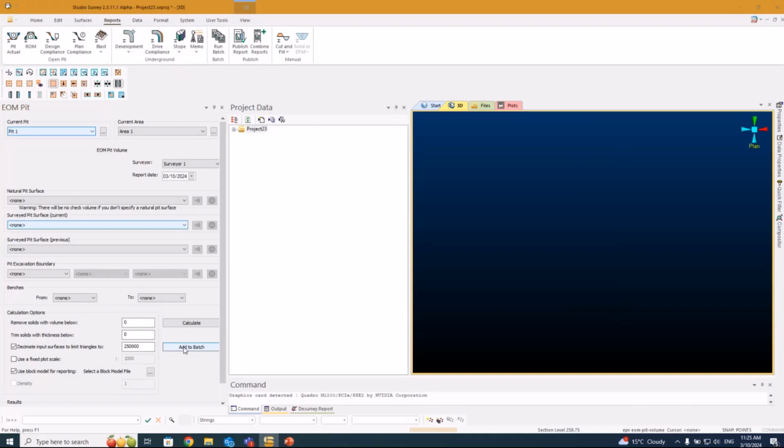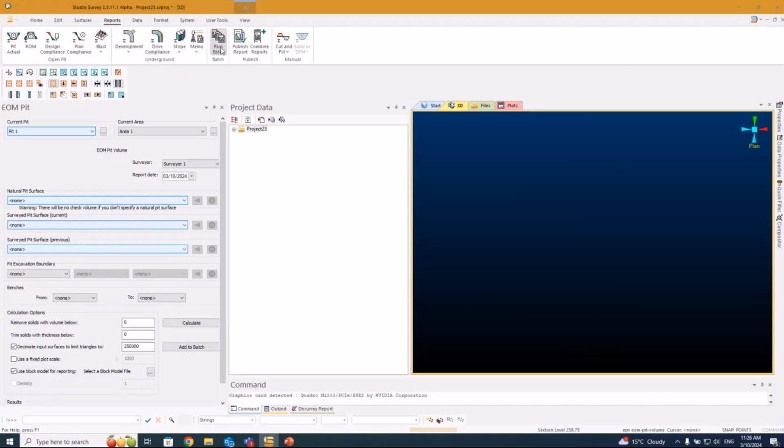So we can add them to our batch list, and that will just queue the calculations up, and we can put in, say, 5 pits, 3 or 4 ROMs, and then even do drive compliance in the same batching process and just let it run. And that frees up the user to go out and gather more survey data, do something else other than sit there and babysit and watch the reports come in.